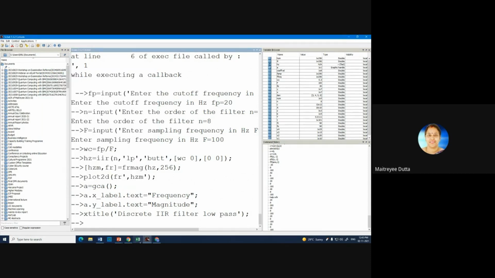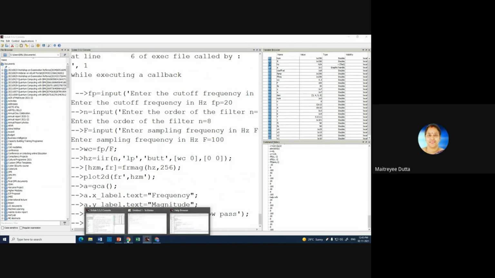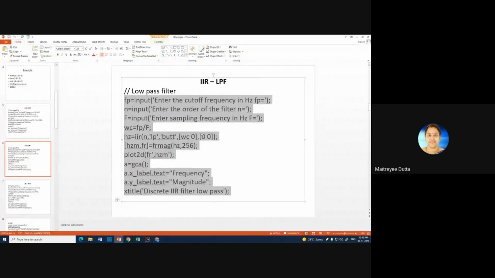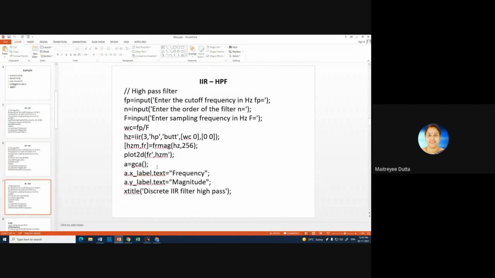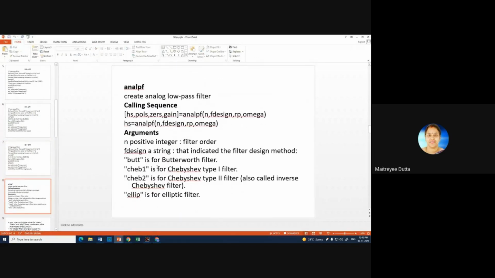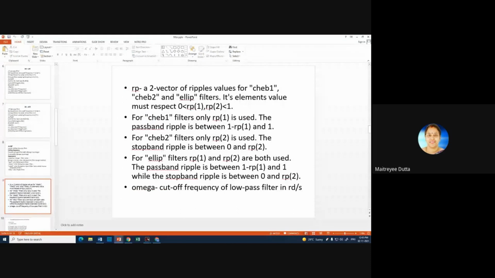Now if you want to find out the other filter, for example the Chebyshev filter, or for example the elliptic filter, that also you can do with the help of this. For the Chebyshev filter we write CHEB1, where we get the passband ripple, right?